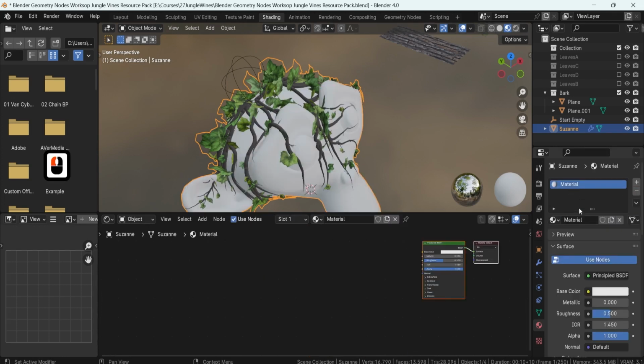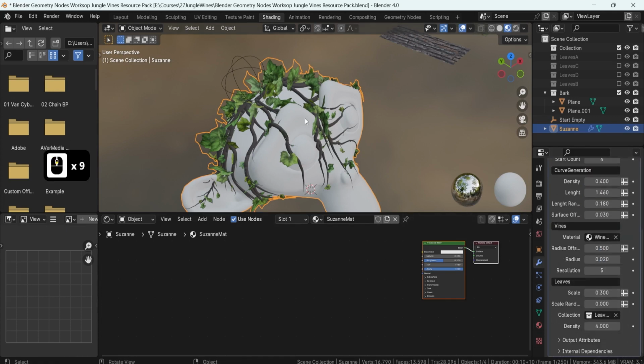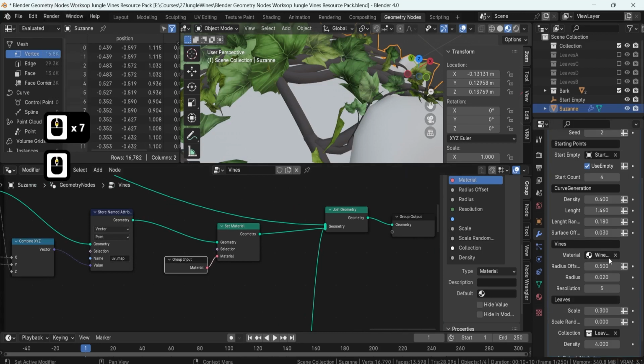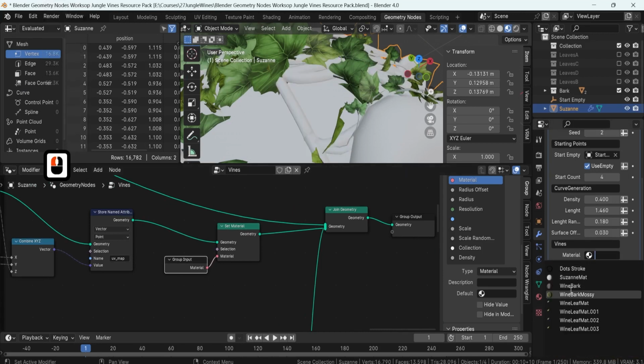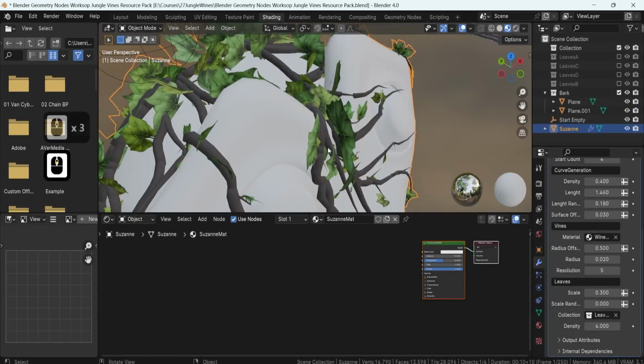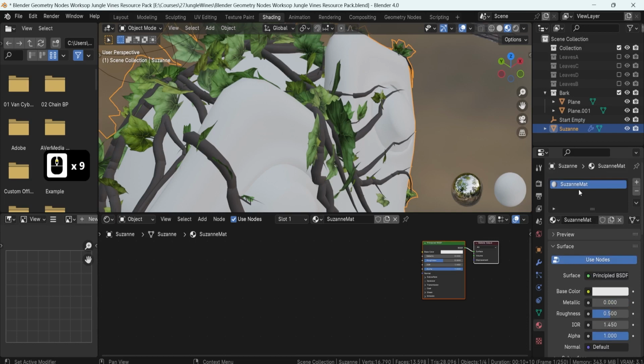I will add a new one for Suzanne. So we can call this Suzanne material, like so. Now this should stay just a simple material. I will go back to modifiers and make sure that this is set up with the material for the geometry node. Let me have a look real quick. Just going to reapply this vine bark. There we go. Going back to shader, and there we go. Now it's only on the vines themselves. So whenever you're using this, make sure your actual object has a material on itself.